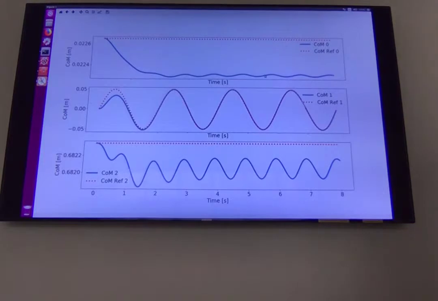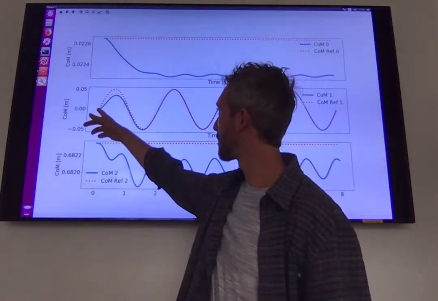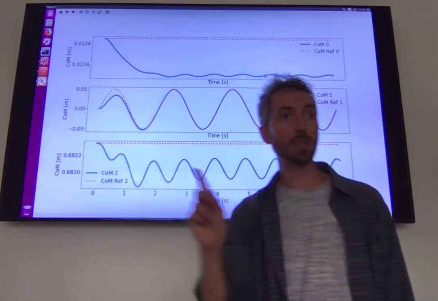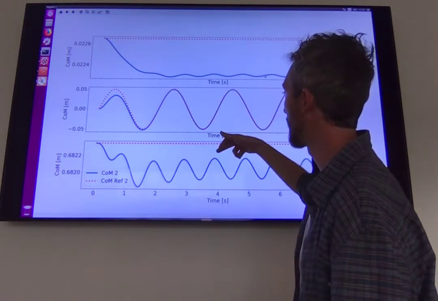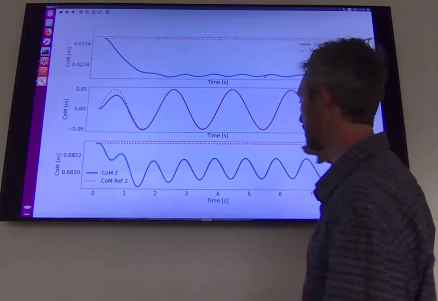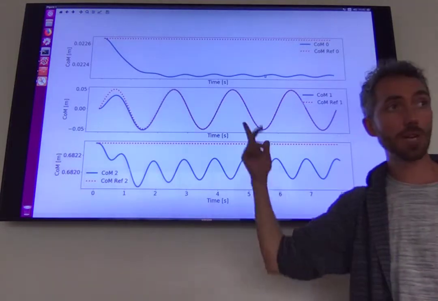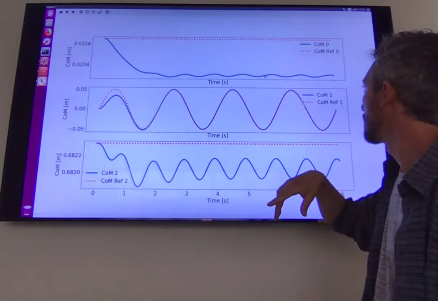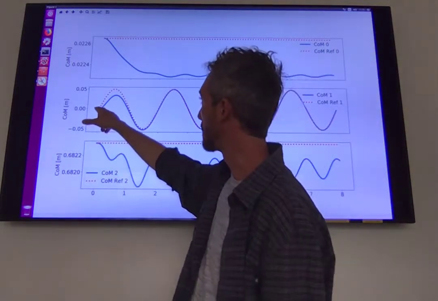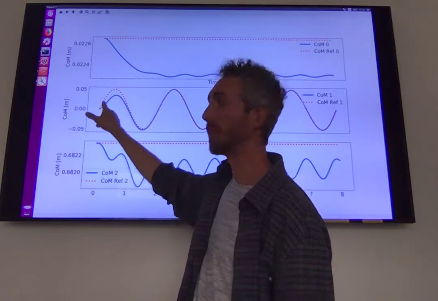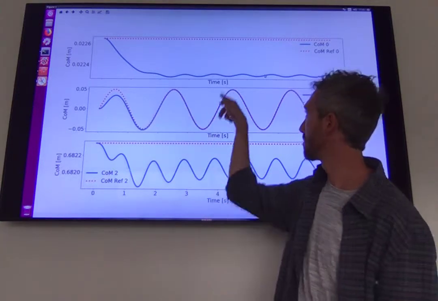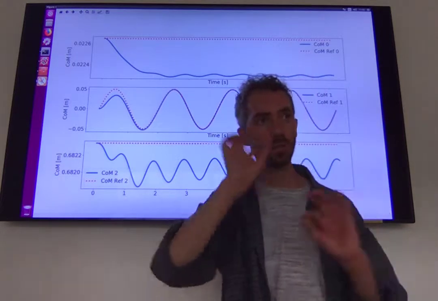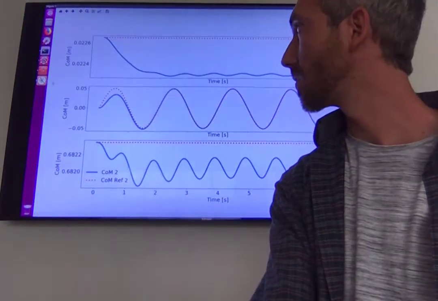So this is the motion you should see when you run the script. Mainly you should be looking at what happens in the y direction of the center of mass, because that's where the sinusoidal motion happens. In the other two directions, x and z, the reference is just fixed. You can change it, you can also simulate a sinusoid in z or x, but you have to modify the code. And we can see that at the beginning it's not tracking perfectly. Do you know why? Because after a while it starts tracking perfectly and then never loses the reference, but in the beginning it doesn't. Any guess why?